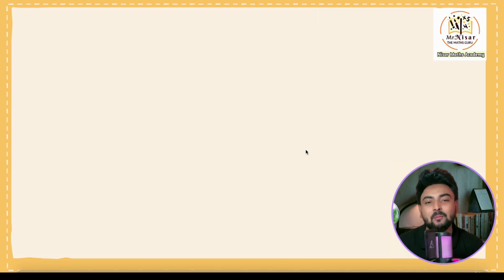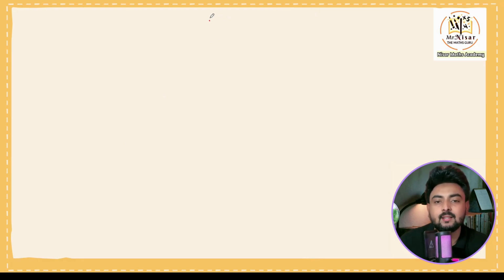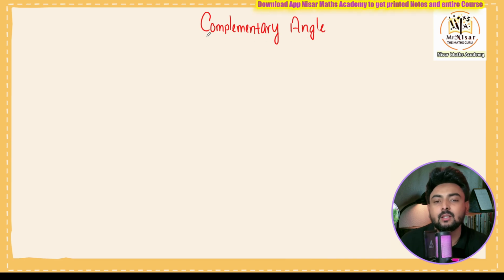In this session, we will be discussing exercise 21C. So let's begin. Let's go back on the board. Children, before starting the exercise, I want you to recall the concept which we studied in 9th standard, complementary angles. This exercise is directly taken from the 9th standard textbook. If you open that and see the trigonometry chapter there, you will find the complete exercise.